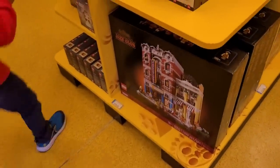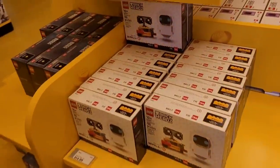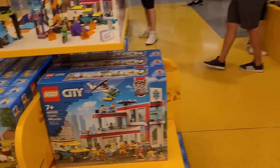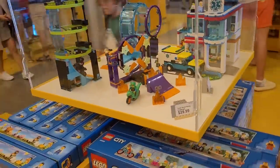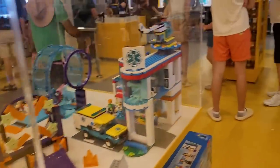So they've moved into like every genre too. If you guys just want to buy your own jazz club, $230, you can buy a jazz club. Look, Wally. But the jazz club's kind of cool looking. There's just so much, I want to say random stuff here, but it's really cool. So, okay, 7 and up for, what is this like? It's not random, it's a show. This made me think of Lego Ninjago, but that's not what this is, when I saw that thing there. But this is definitely neat.